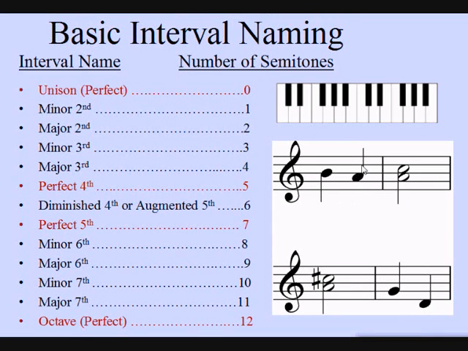What we see here is a melodic interval. Let's try to name it. From the staff point of view, we're just going to count 1, 2 steps. Therefore, this is a second. Let's see how many semitones away from each other they are. From B to A, we count, this is B, 0, 1, 2. Therefore, there are 2 semitones away from each other. That means that this is a major second.